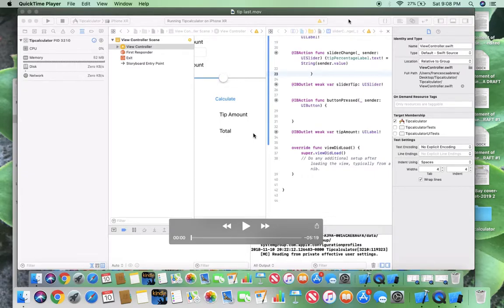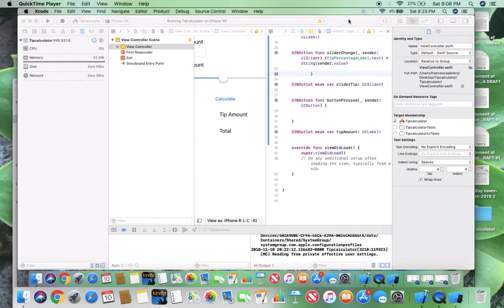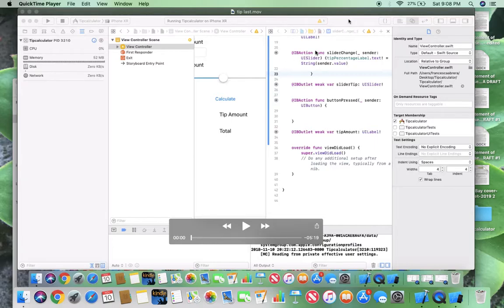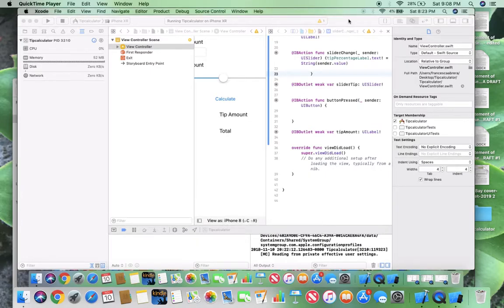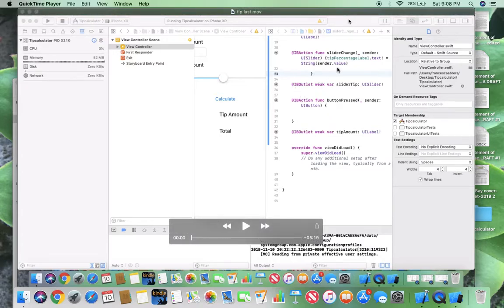This is the last video for the tip calculator code, and I just wanted to tell you to disregard this section right here. I was trying to do something fancy with the slider so that it would show the tip number, but I decided not to do it because I realized it wasn't on the example you gave, and frankly I couldn't figure it out. But anyways, this is the rest of the code, and I'll go ahead and run the video.